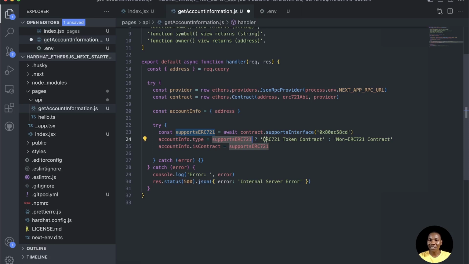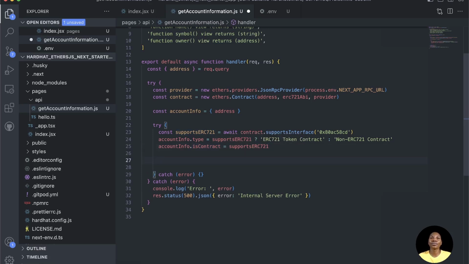So I'm checking, does it support ERC721? If it supports it, it's going to be ERC721 token contract. Otherwise, it's not an ERC721 contract. This other key holds a Boolean. I'm checking, is this a contract? True or false, and that becomes the value of this.